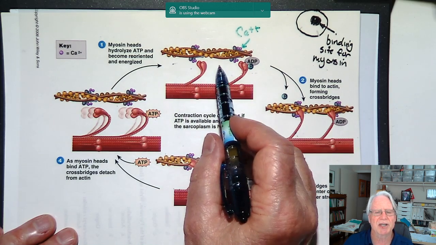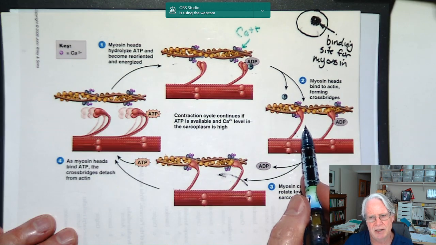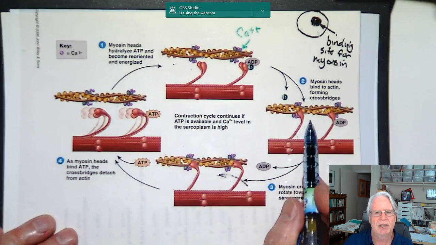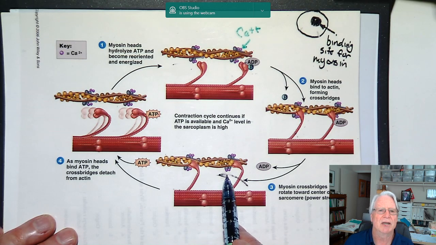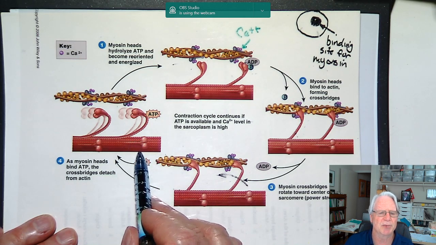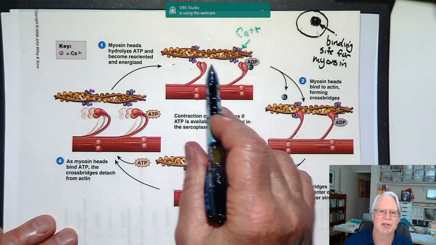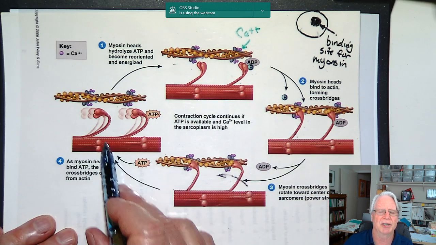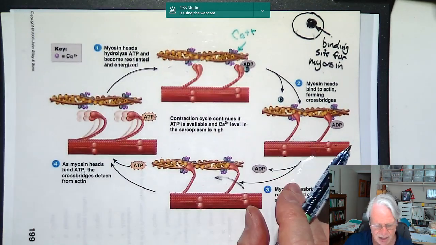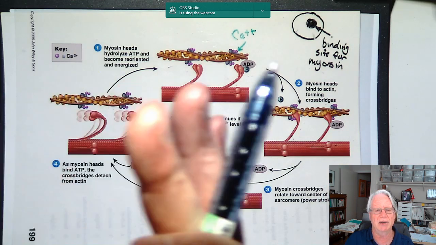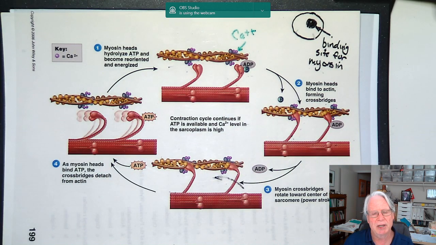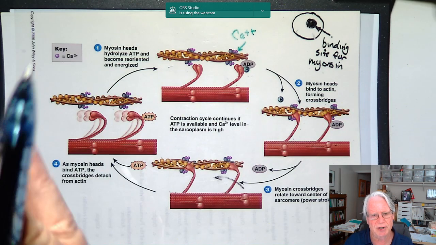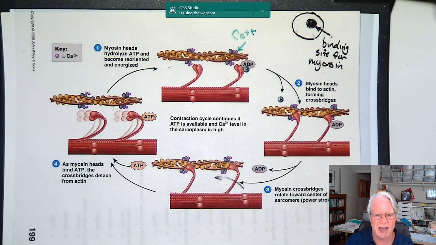So we energize the head. We connect to form a cross bridge. We get a power stroke. And then to release the cross bridge, we need another molecule of ATP. And then we'll energize it again. We'll go through this cycle over and over again. And what's happening is the movement of the sarcomere. The Z lines are moving towards the center of the sarcomere, and we're collapsing the sarcomere as we contract that system.